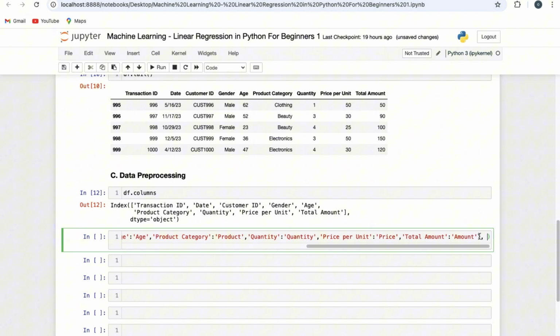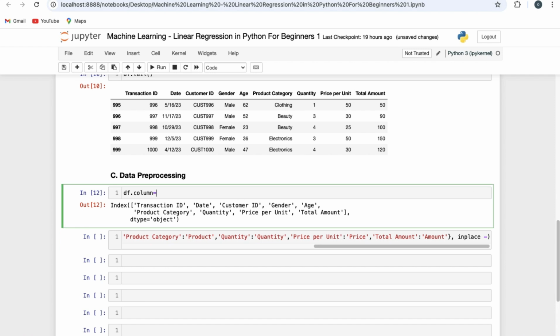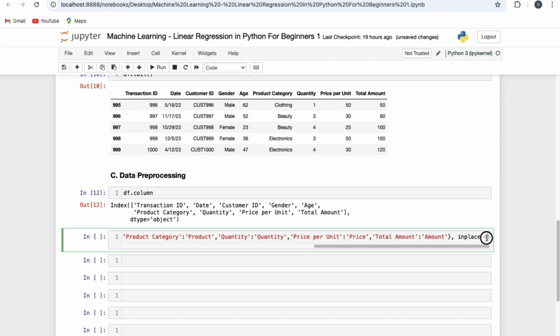So to make it permanent, we set inplace equals to True.